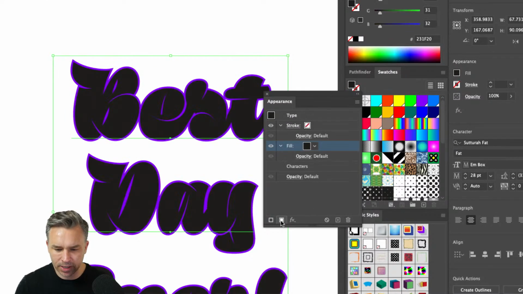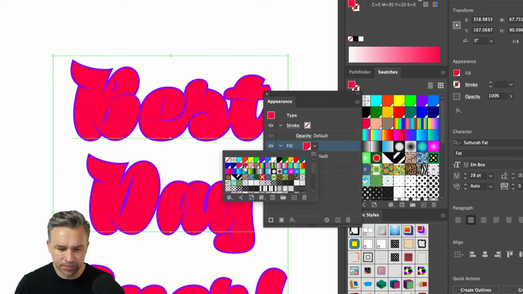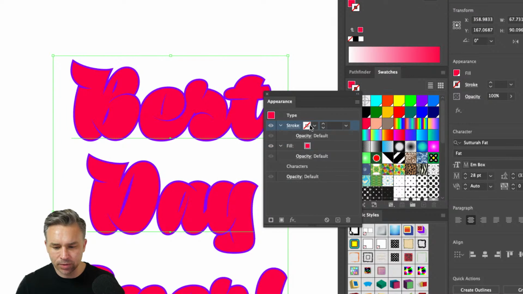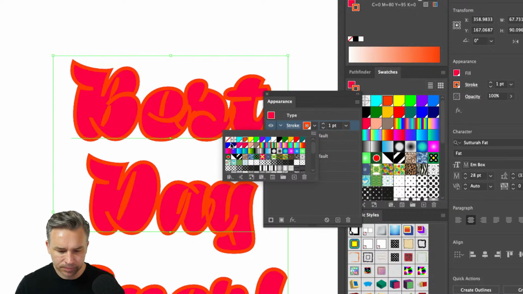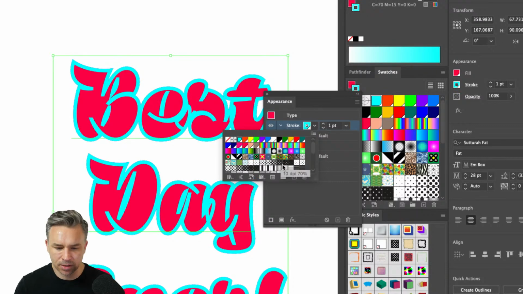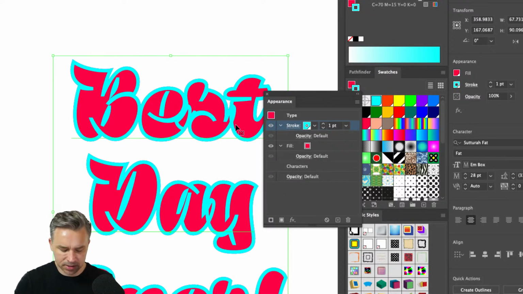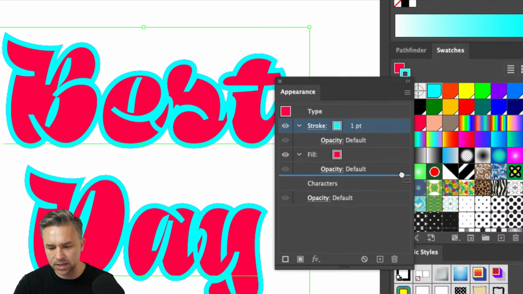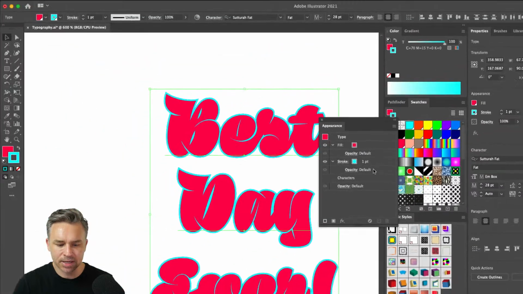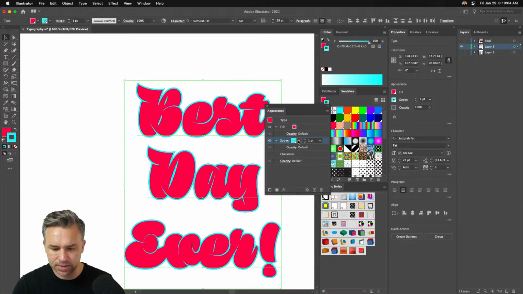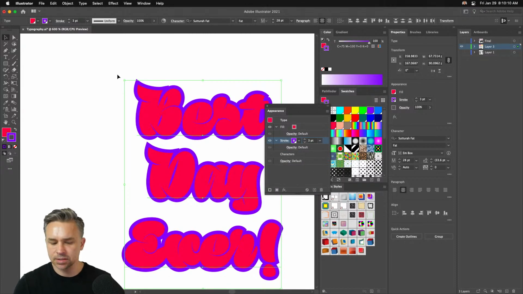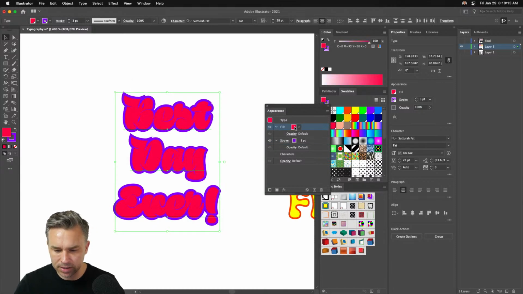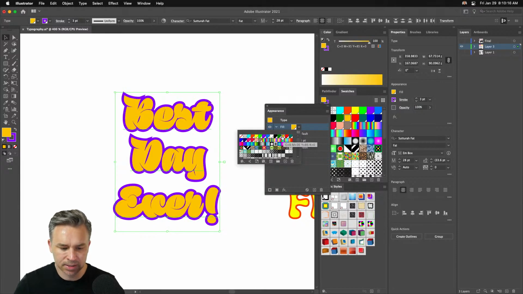All right, so let's go in here. Let's go ahead and add a fill. So this time I'm going to add that same fill color. And if I have this stroke, let's make it this color for fun. So we still have this issue. It's because this stroke in the appearance panel is on top of the fill. But if I drag it below that, now you can see it puts it behind. Ooh, let's do a purple and crank that up. So now I didn't break the text apart, and I can always edit it because I'm going to need to.